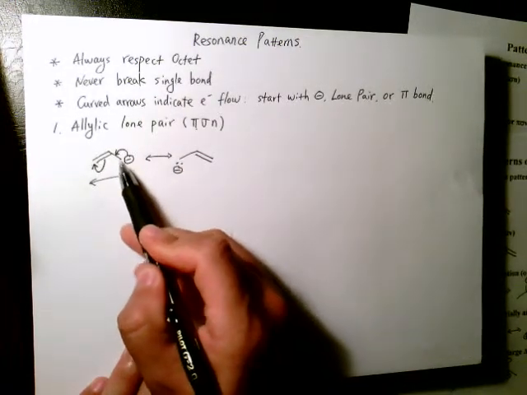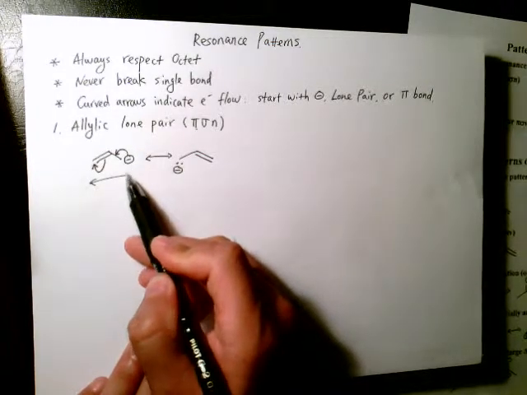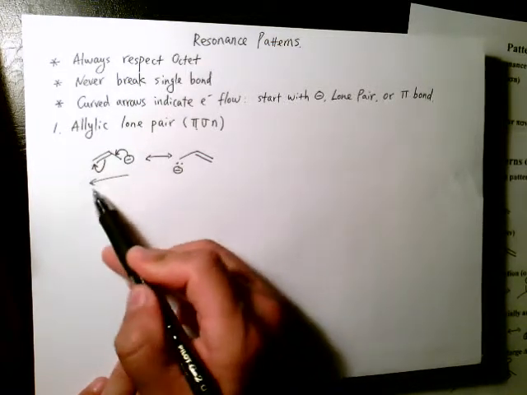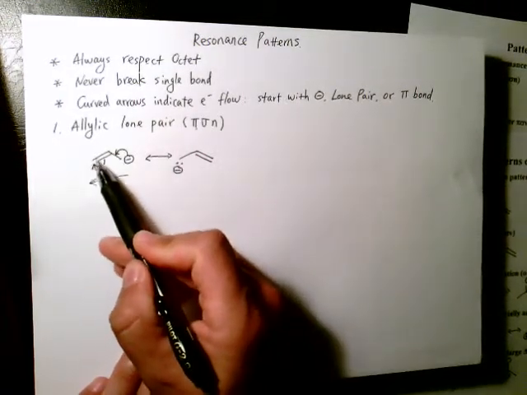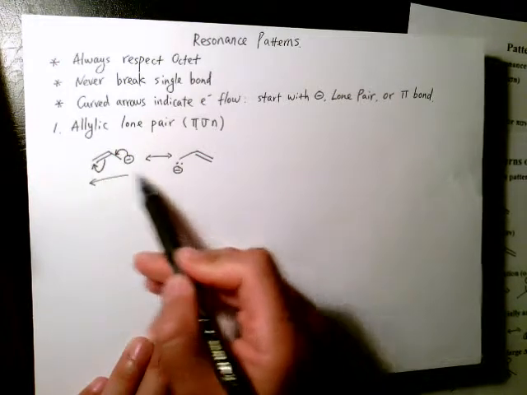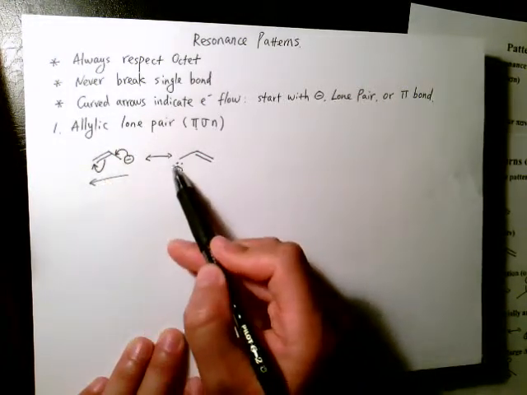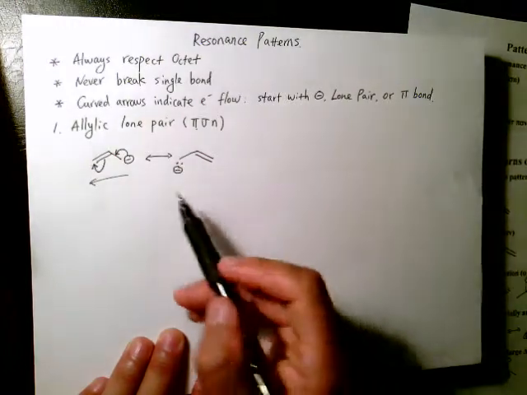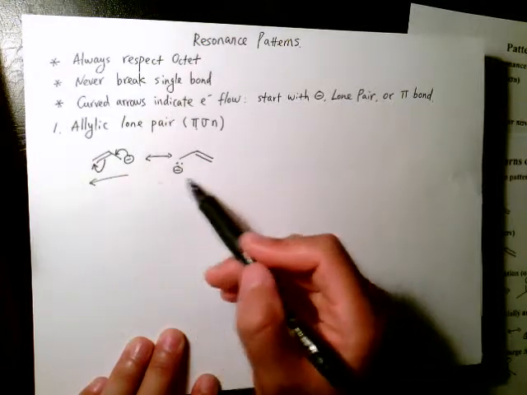Initially, this left side carbon has a negative 1 charge. Now, after losing electrons because of this overall electron flow, it becomes neutral. And initially on the right, the carbon is neutral. After accepting the electrons because of the electron flow, it will become negative. And of course, we can do the reverse step of this.